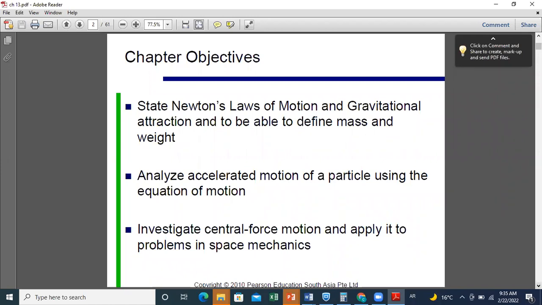So what we will do now is, depending on the given, we'll decide which frame to use, and we will apply Newton's law to relate forces to acceleration. And then from acceleration, we can get information about velocity and position.